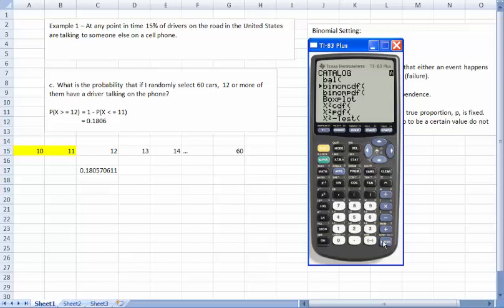Hit enter. So the CDF will do exactly the same thing that the PDF does, but again to combine, just like we did in the B problem. Hit enter. And now I'm going to type the number of observations. In this case, it's 60, comma, the probability of success, 0.15, comma, and finally the number of successes I want to witness, in this case 11. I enclose it, and again, just like before, this will be calculated, and I get exactly the same answer.